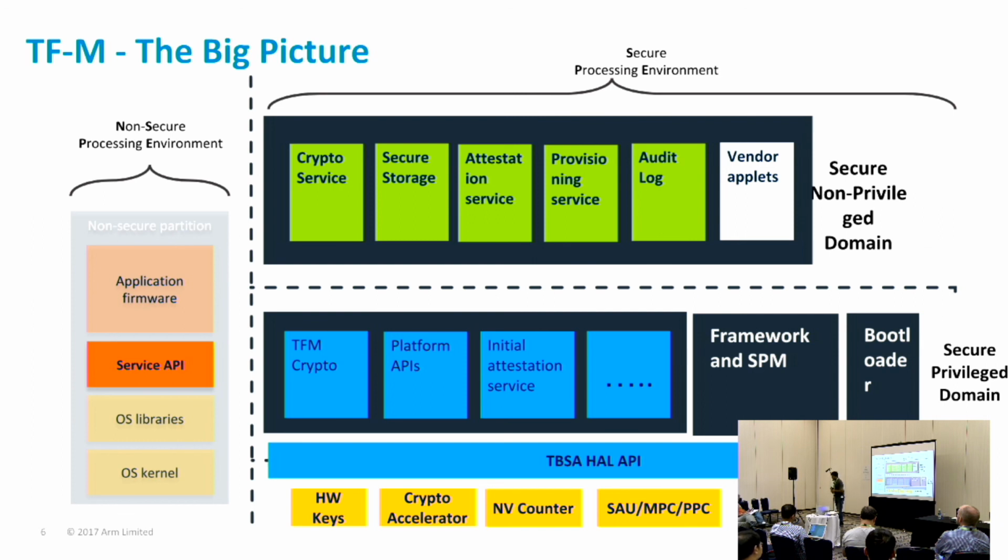In TFM, we are trying to not involve the secure side for handling non-secure interrupts, because there are a lot of real-time concerns here. There is a lot of routing, and routing has a cost. If you want to handle all the interrupts in the secure world first and then decide to route it back to the non-secure world, it has a cost.